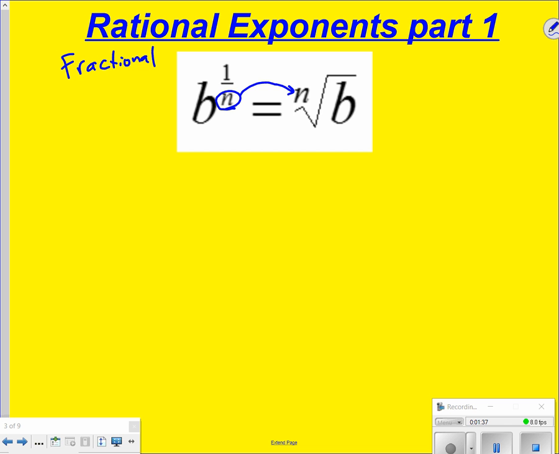Quick little proof on this, all right? Show why exactly this is happening. Not anything important you got to write down, but now we know the rules like x squared times x to the 5th. Okay, what you have is x times x times x times x, 5x is there. So what you do is you add those exponents to get x to the 7th. That's the rule that we have.